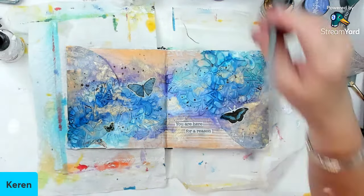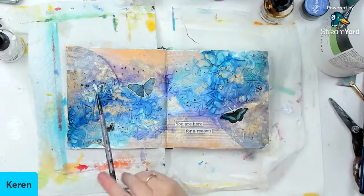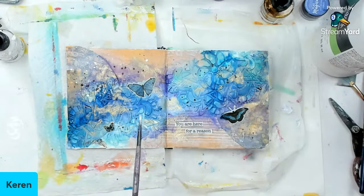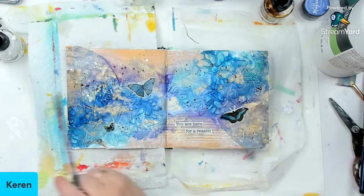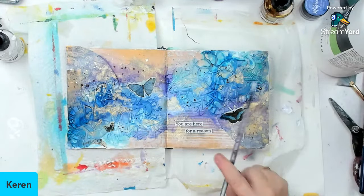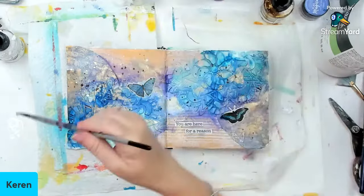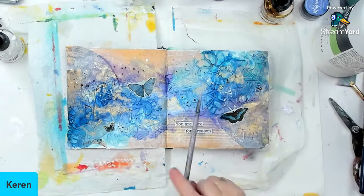All right, let's do this again. The white might be good for this. Yeah, white you can see more. Oh, how pretty is that? Okay, you see how the splatters really make a difference. I really love adding the splatters. I don't know if you can see or not, but there we go. Whoa, that's nice.